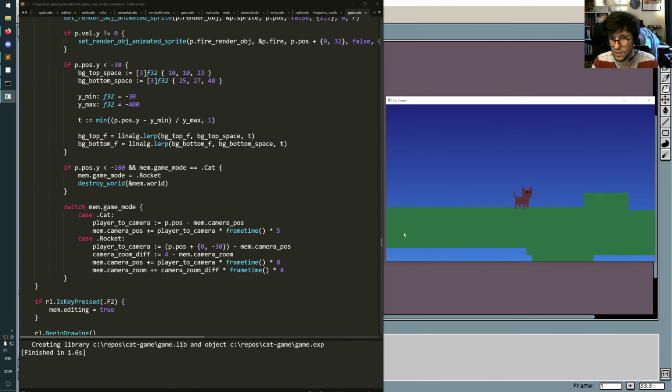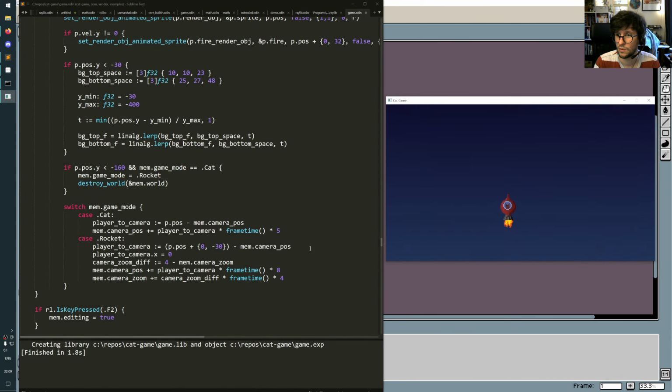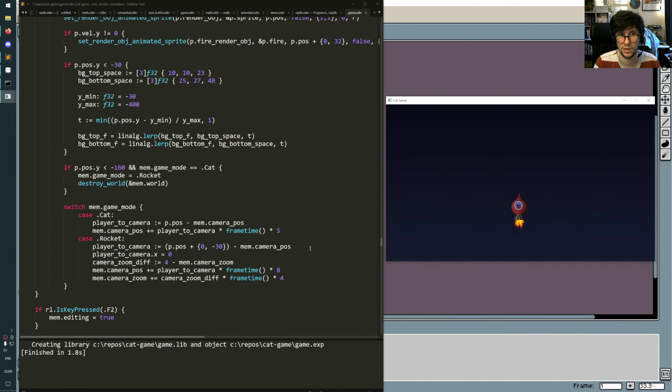Okay, but let's try that actually. Let's disable it so that the camera no longer follows you in X. Let's just do player to camera.x is 0 when you're in rocket mode. And that will make it so that you can move sideways.